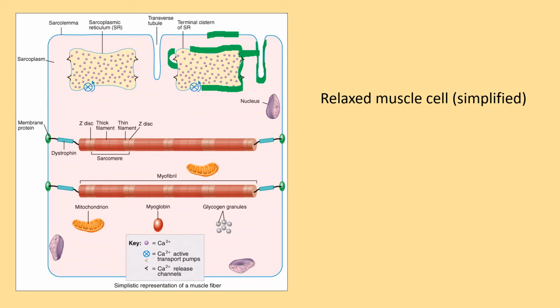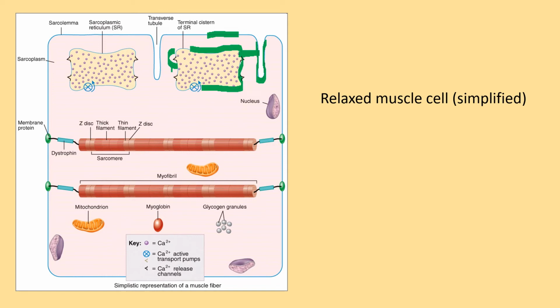It's a transmembrane protein in the wall of the sarcoplasmic reticulum that changes shape, and right now they're closed, but later on we'll look at what happens when they open. When they open, calcium will be allowed to diffuse, right? There's a very high concentration of calcium inside the sarcoplasmic reticulum and a very low concentration of calcium in the cytosol. So once these calcium release channels open up, it's a very steep concentration gradient, so calcium's going to move fast, will leave the sarcoplasmic reticulum and enter the cytosol by diffusion.